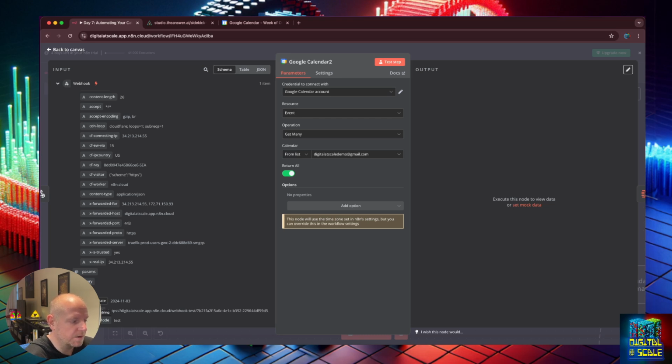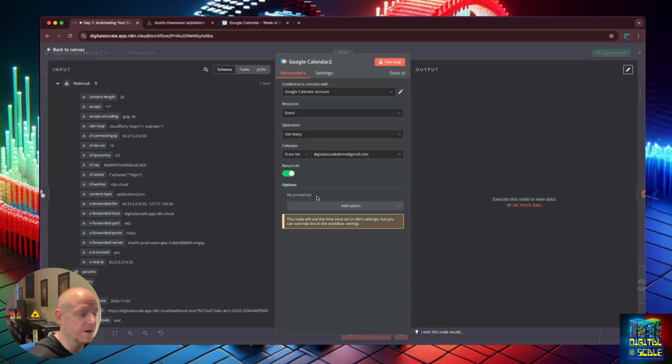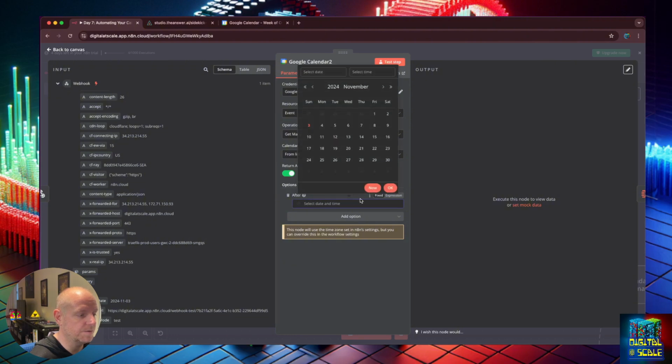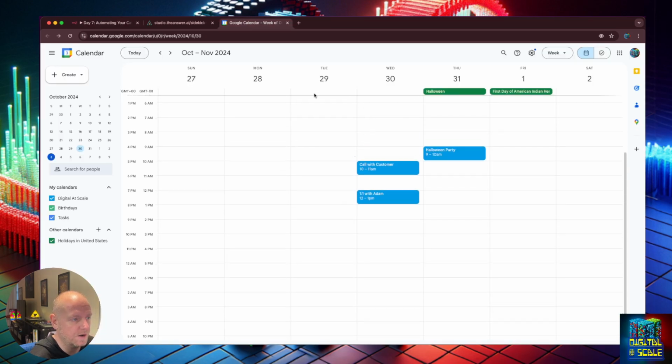So this is where we can now use this date to say, I want all items that are after, sorry, this is confusing. So they say before, so this is at least some part of the event must be before this time. So no, we are going to want to do after. That's right. So here we go, after, and when we go in here, we can say date and time. So yeah, let's just do that. We're going to do date and time, because if we look at my calendar here, I just have things on from the 28th until the 1st.